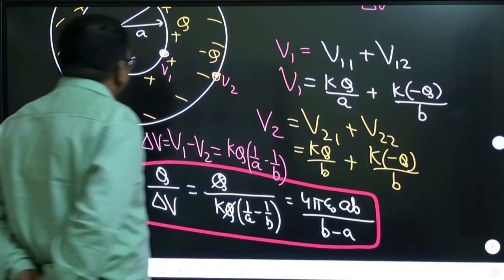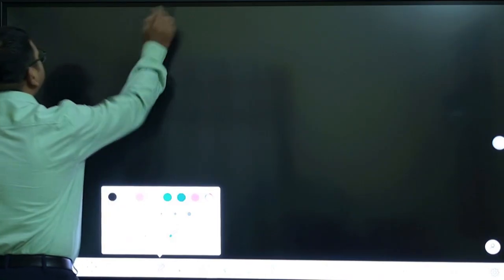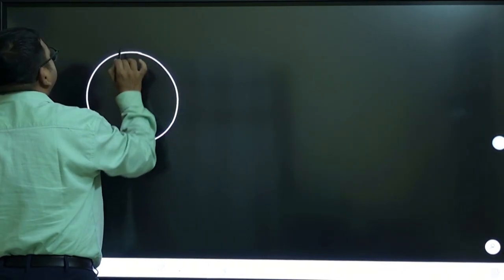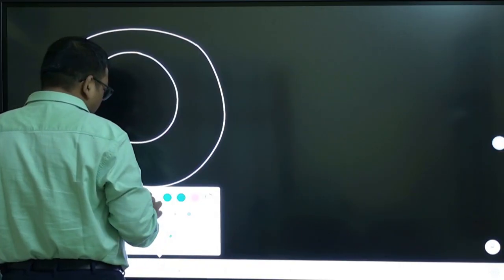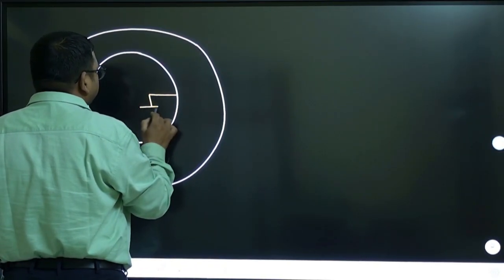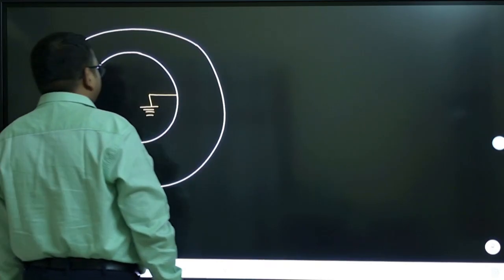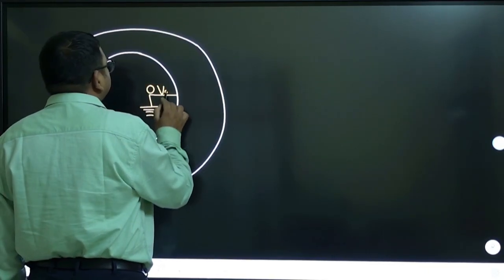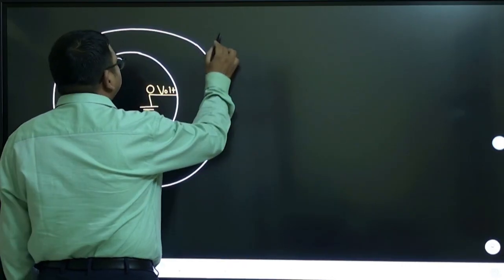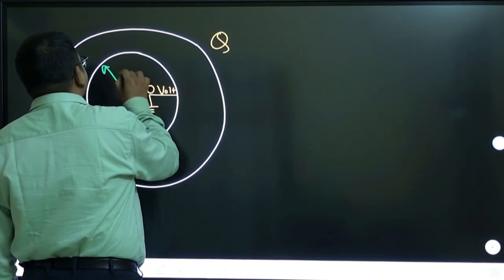That's capacitor. Okay, now try to understand a little bit more in this. Some technique we will use now. Suppose that there is a spherical capacitor, and they are saying that the inner sphere is earth, right? Earth means its voltage will become 0 volt. And the outer one has been given some charge Q. Let's say this radius is a and the outer radius is b.